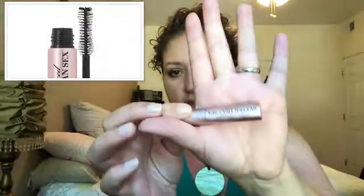This next one came with a purchase when I purchased my Too Faced Clover palette from TooFaced.com. I did receive a deluxe sample size of the Better Than Sex mascara. Again, this has an hourglass shaped wand, which I will put up on the screen for you. And again, I have tried this, but it was something that someone had passed on to me. I have no idea how long it had been open, and so for me this one felt really dry right off the bat, and I don't mind a drier mascara formula if it will still apply and lengthen my lashes how I want them to. So again, looking forward to trying this and forming my own opinions based on a brand new tube of it.